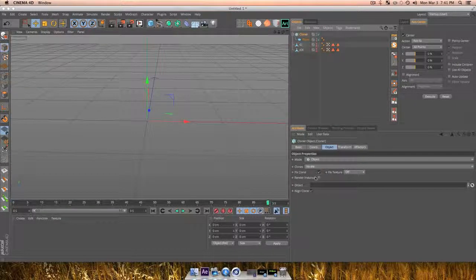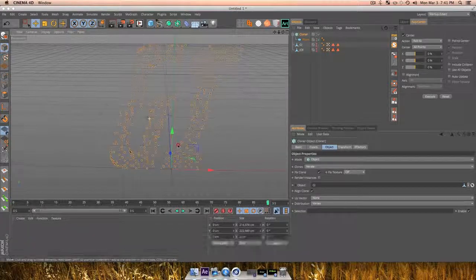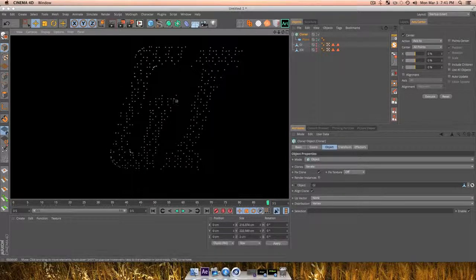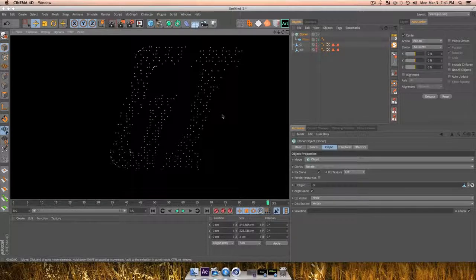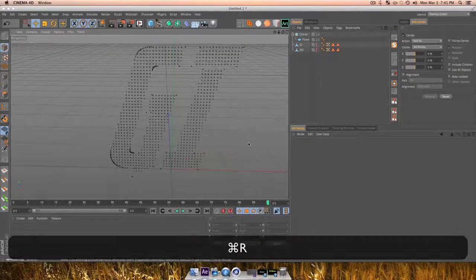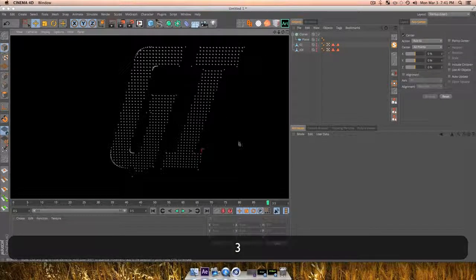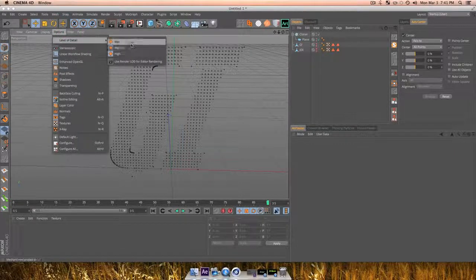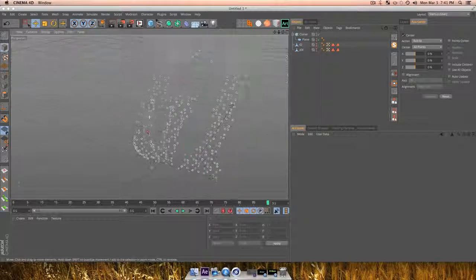And then in your cloner, under your object type, let's drop our GI into our object. So as you can see, it puts all these planes onto the vertices of our GI Joe. Obviously it's set on low, so it only does half of them. But if I turn it up to high just for a second, it's going to look way better. So now we have a GI in there, and obviously you can spend more time and populate it a little bit better, but I'm going to turn mine back down to low just because I am recording a video at the same time. So anyway, we have that set up.